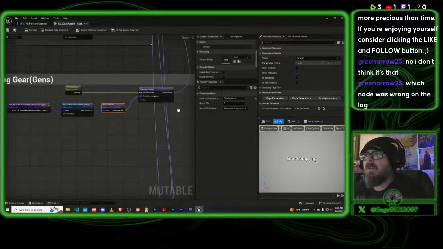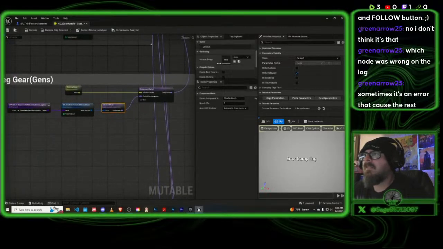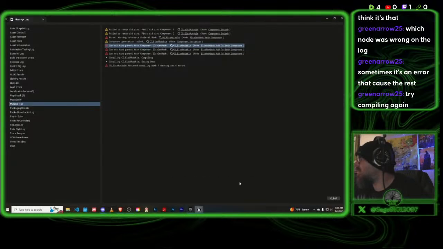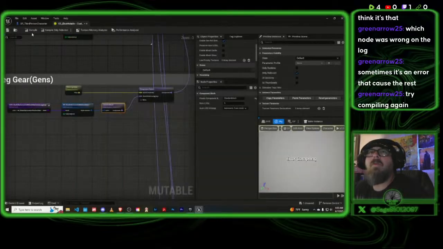I don't see nothing wrong with this. Sometimes it's an error that causes the rest. Okay, so you think maybe because I changed that one thing, it all changes? Yeah, that could be the case. Let's go ahead and do a compile.